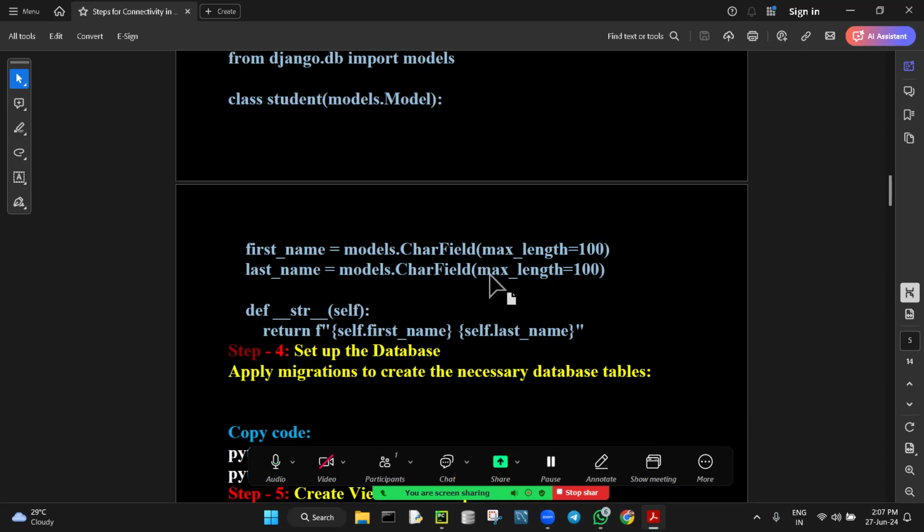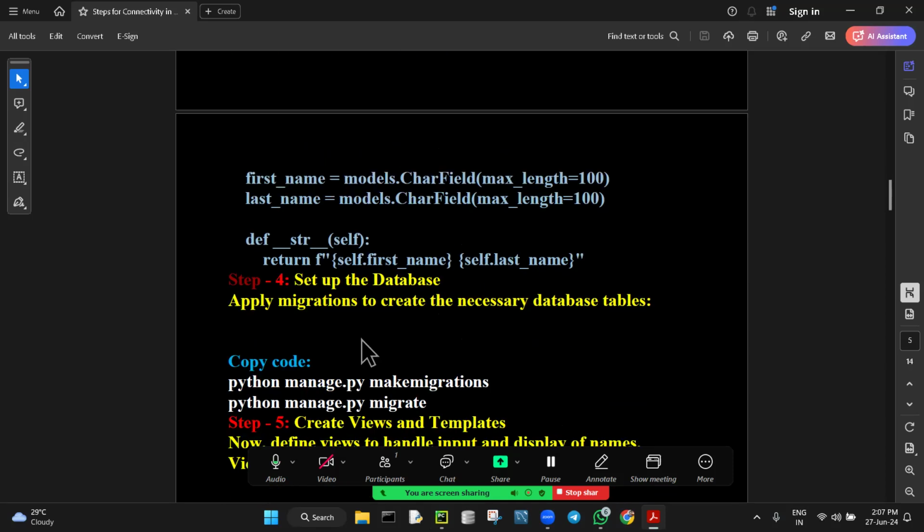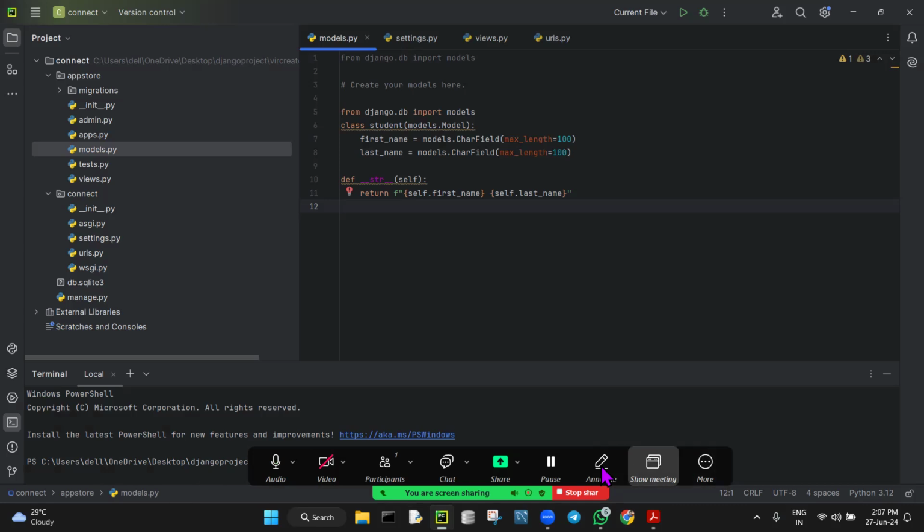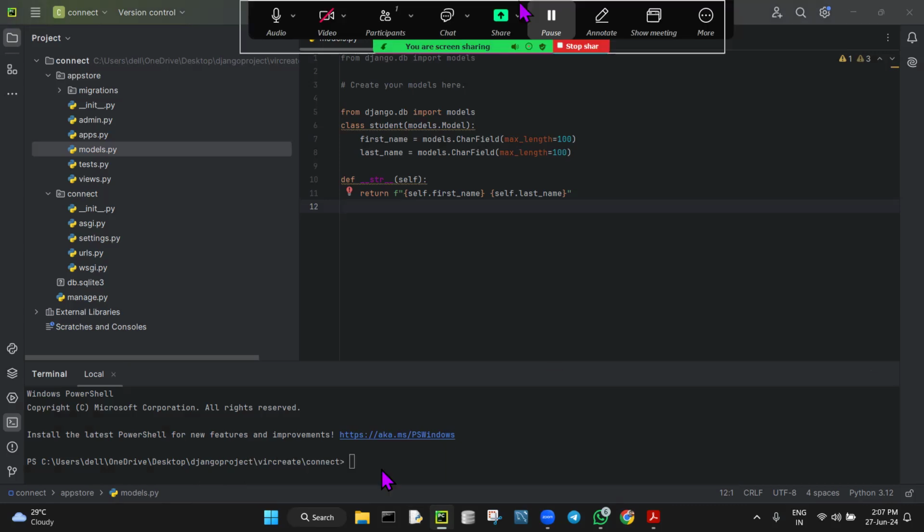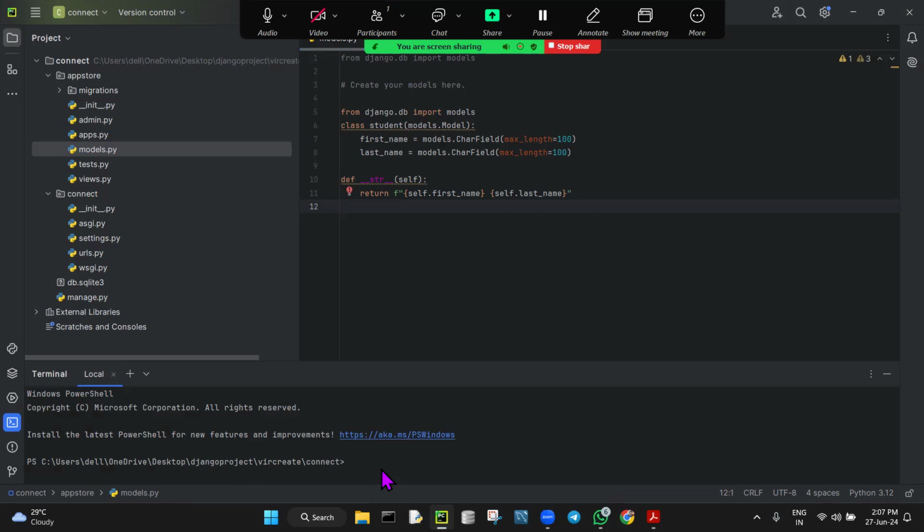Next, the fourth step is to set up the database. The first command is makemigrations. Go to the terminal, and here you need to type python manage.py makemigrations.